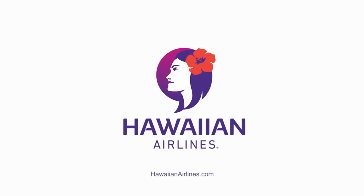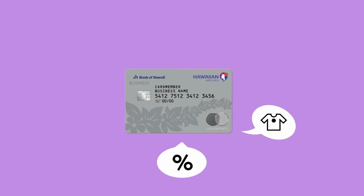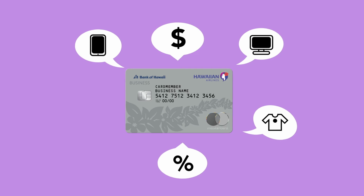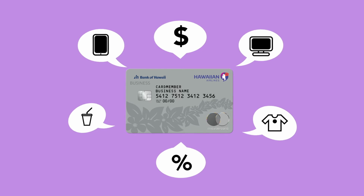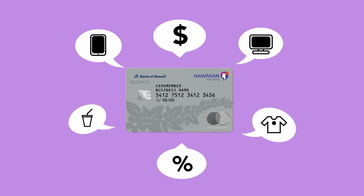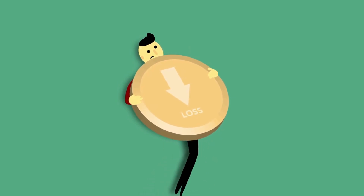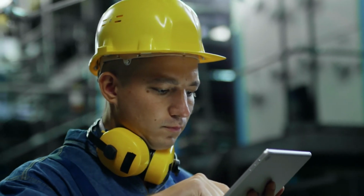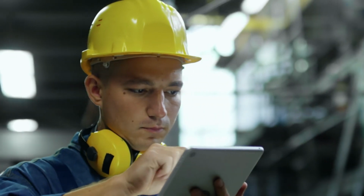However, after that honeymoon period, many business owners' interest in the card may wane. To say the least, the card's travel benefits are lacking. Furthermore, unless you frequently travel to Hawaii on business or intend to use the Hawaiian Airlines Business Mastercard as your primary business credit card, you may not spend enough with the card to justify the $99 annual fee. Furthermore, the card's ongoing bonus opportunity, a 50% bonus voucher for a companion fare, requires spending by the cardholder, as miles cannot be used to purchase the companion ticket.